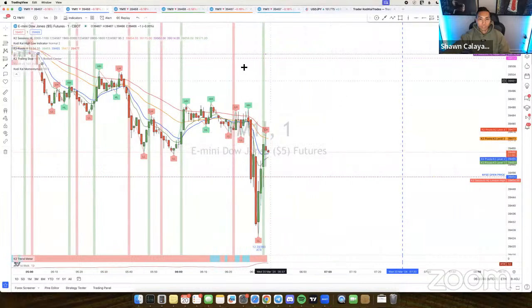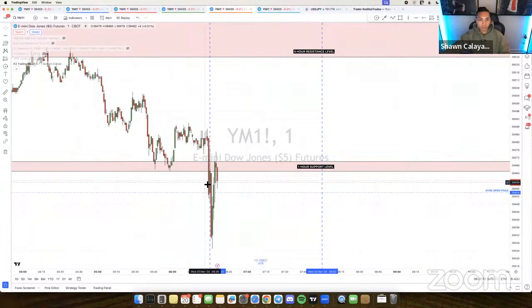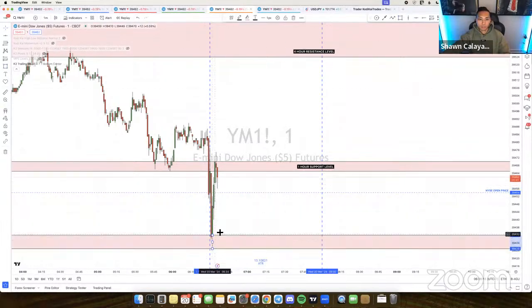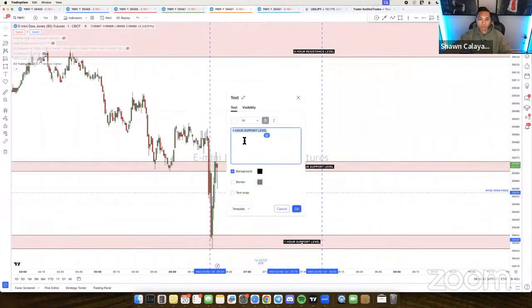So again, we are just waiting for the BB3 to come up. If the volatility starts to die down even more, then that's pretty normal. It's exactly what happened yesterday. And it looks like the range is now becoming established. So we currently have a low right here, as you guys can see. The range is starting to get established just like it did yesterday and the day before that.